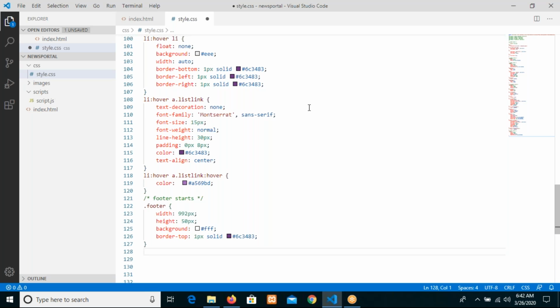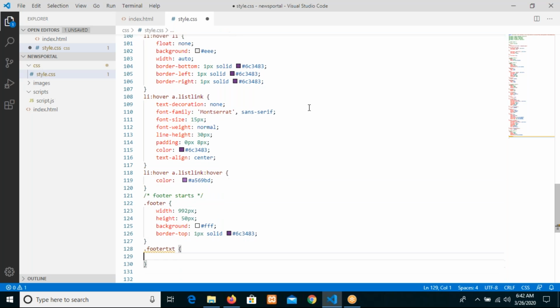So footer text, write these properties as we want the same, and we can just change, as it is just plain text.